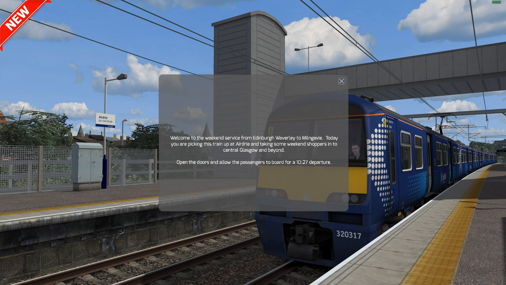In this video, we're going to be taking a look at the latest release from Rivet Games. It is the Suburban Glasgow Airdrie Extension. This is a 9-mile extension of the Suburban Glasgow route. However, it does come in a separate route itself in your actual menu. So it doesn't actually just extend onto the original route. It adds another one into the actual route list. It is a bit odd, but it is what it is.